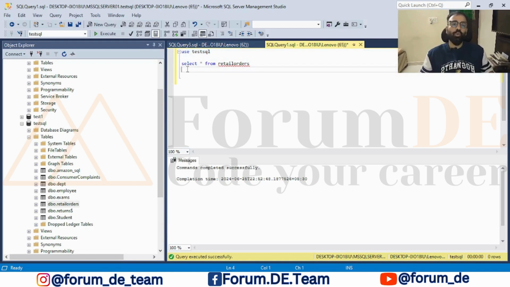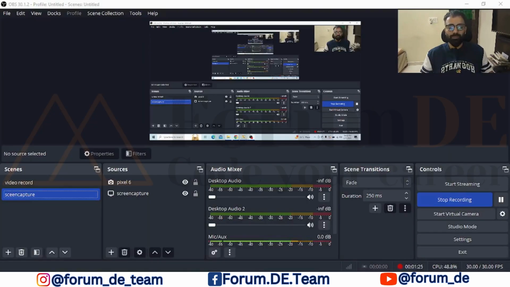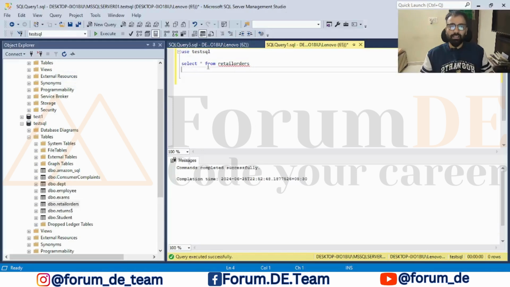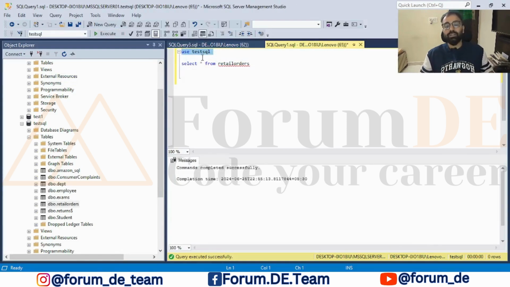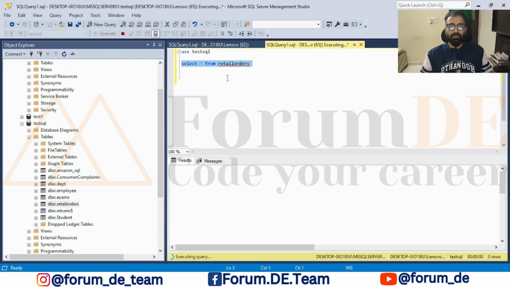So I hope you all are familiar with this interface, and let us get back to this. I am using the use command to enter the database test SQL. And let us select data from the order table.